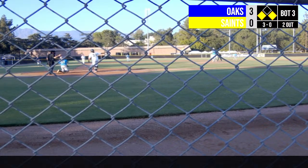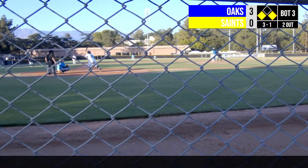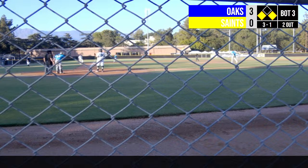3-0. There's a fastball that hits the lower part of the zone for a strike. And you may be able to hear some wind music on the stream, and that is coming from the Rose Bowl. 3 balls and 1 strike. I must say, it's quite dramatic. There's a pickoff throw to first. It's almost as if there might as well be music playing just at the field while the game action is happening. Yeah, it reminds me of good old college football, especially with the Rose Bowl right there. Oh, yeah.